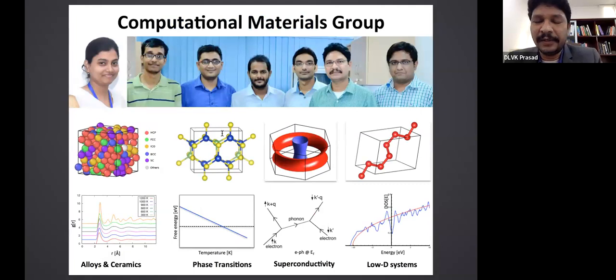Here in IIT Kanpur, we work on various molecules and materials, which I have summarized on this slide. If any one of you are interested, please let me know. I can talk to you depending on the availability of the time.